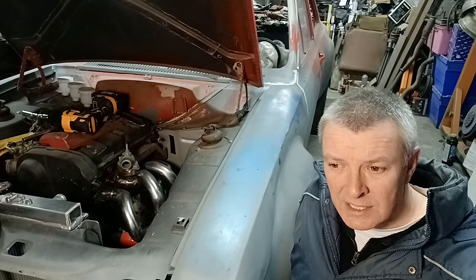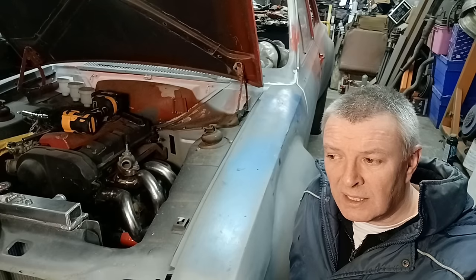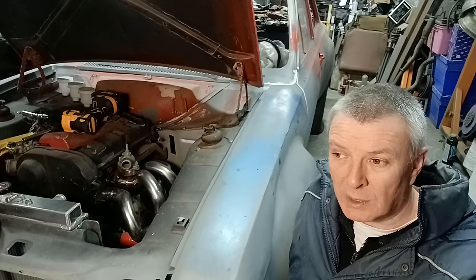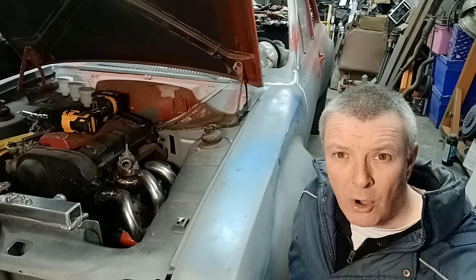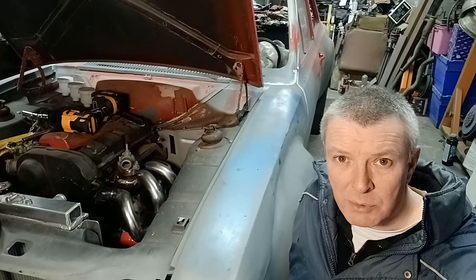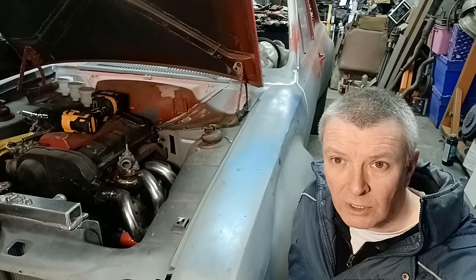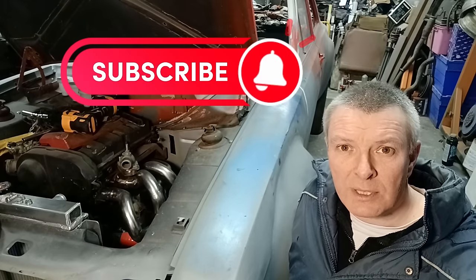How it will run is another thing, and whether the welds will hold up — the ST170 manifold is supposed to be stainless but I don't think it is; the magnet sticks to it like billio, and it welded fine so I've got no worries about that. The one I built for the pop was very similar to this with an Ashley type manifold and that worked fine — no cracking problems — and I haven't heard back from the gent who bought the car to say otherwise, so that's good news. Keep watching, keep liking, keep subscribing, and see you on the next one.